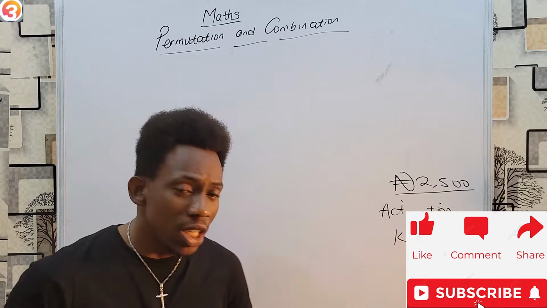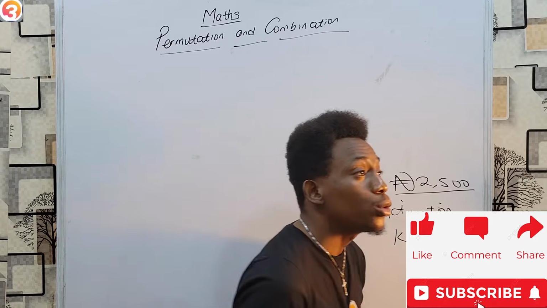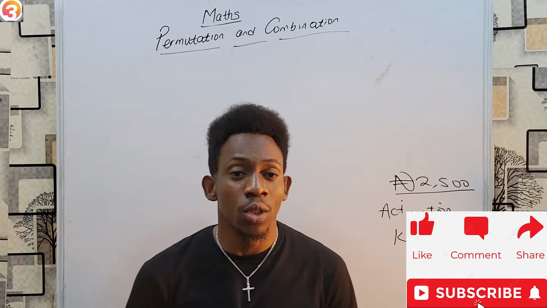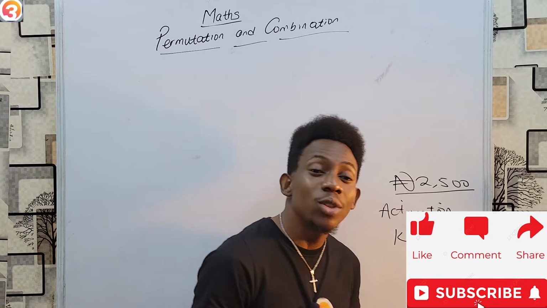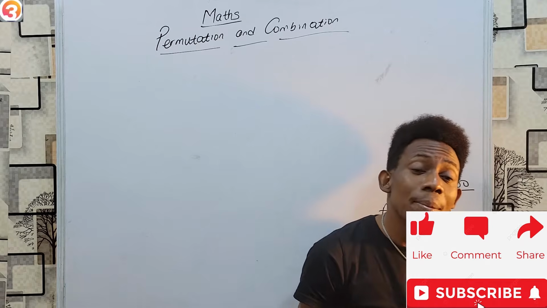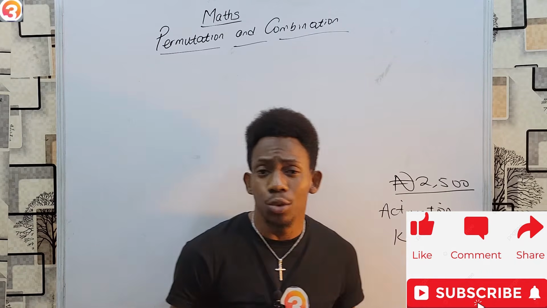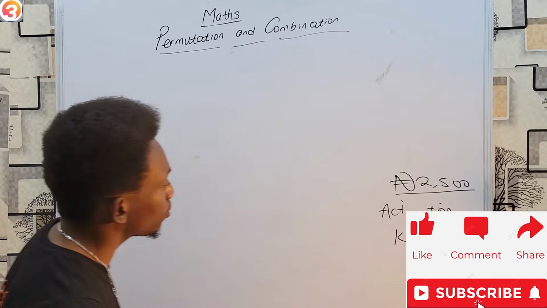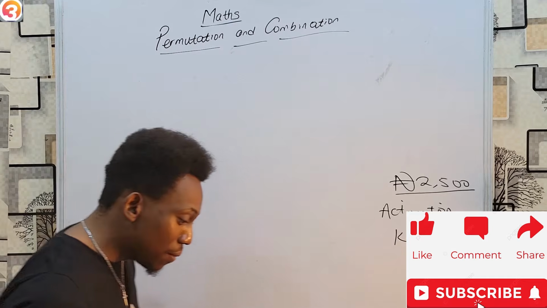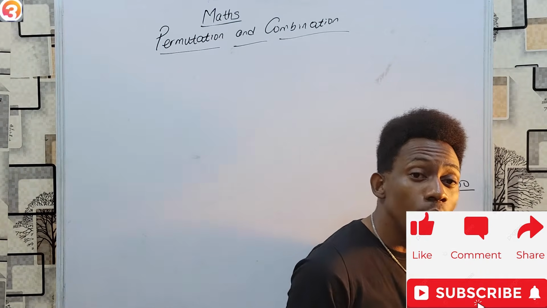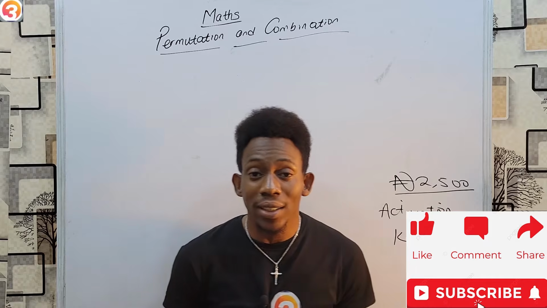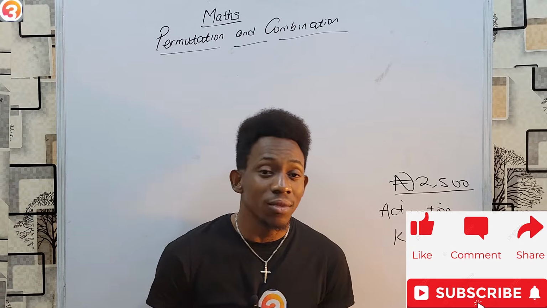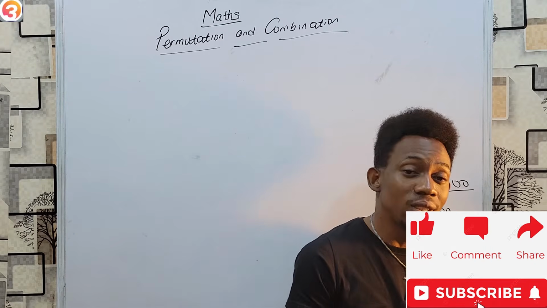What do I mean? If I want to select 4 students out of a class of 20 to go play football, the order in which I pick these students is not important. If I pick a student named John first to go play football, or I pick him as the last person, does it matter? No, he's still going to be one of the 4. On the other hand, in permutation, the order matters. If I'm giving out money, a reward based on positions, the person I call first and the person I call second are going to get different amounts of money. In that situation, the order becomes important.